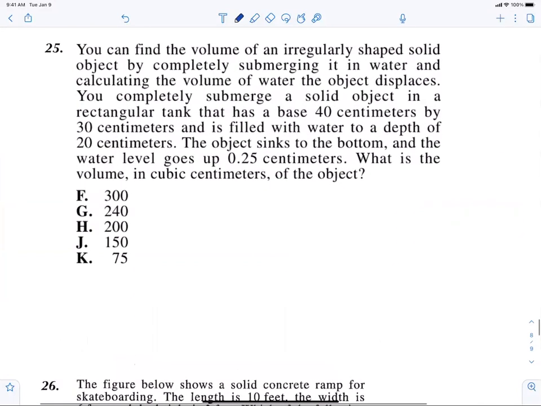Okay, now I really like number 25. Does anybody remember that story about Eureka, the famous scientist? They couldn't figure out the volume. And then he got into his bathtub and he realized the height of the water moved when he got in. So he was able to calculate his volume based on the movement of the water. Before, we didn't have the ability to calculate the volume of irregular shapes. Now we can by submerging the shape in water. When the water moves, we calculate how much it moved, and that tells us the volume of the shape that was dumped into the water. Think about it. You put something in the water, the height goes up, and it goes up exactly the volume of the shape you put in. Does everybody understand that?